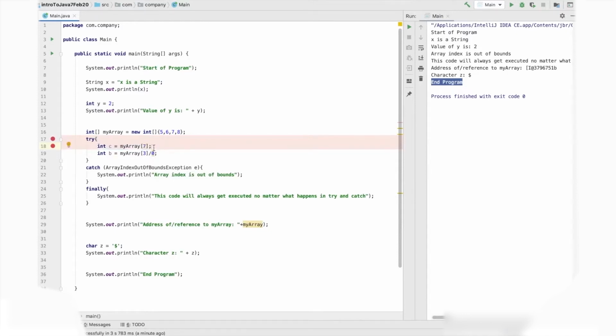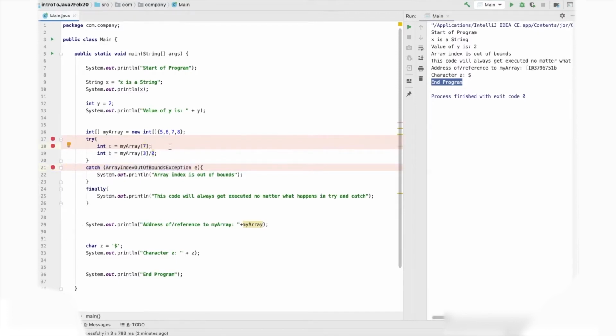So here in our try block, in the very first statement, an exception was encountered, and right when the exception was encountered, an object was created, and that exception object was thrown, and nothing else after that in the try block got executed. The code directly came here. When it came here, it saw that the exception object matches what we are catching. And so it printed out array index out of bounds, and then it printed out whatever we have in the finally block, and then it went about executing the next set of instructions in our code.